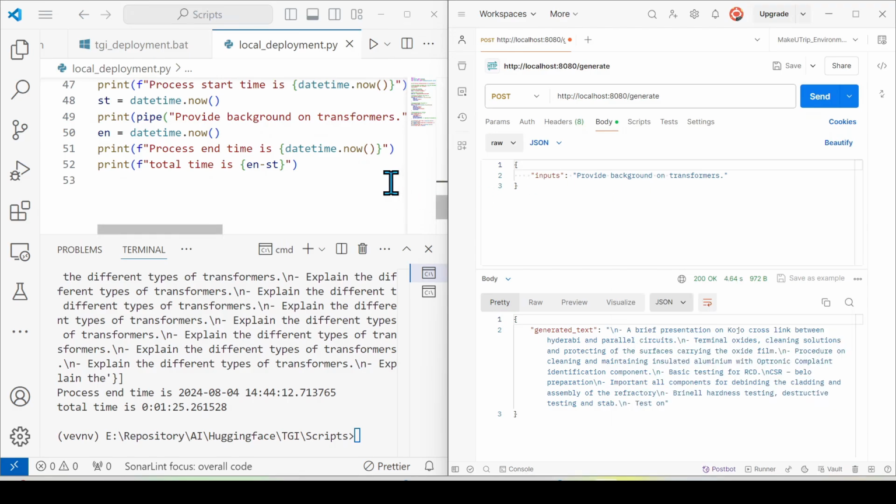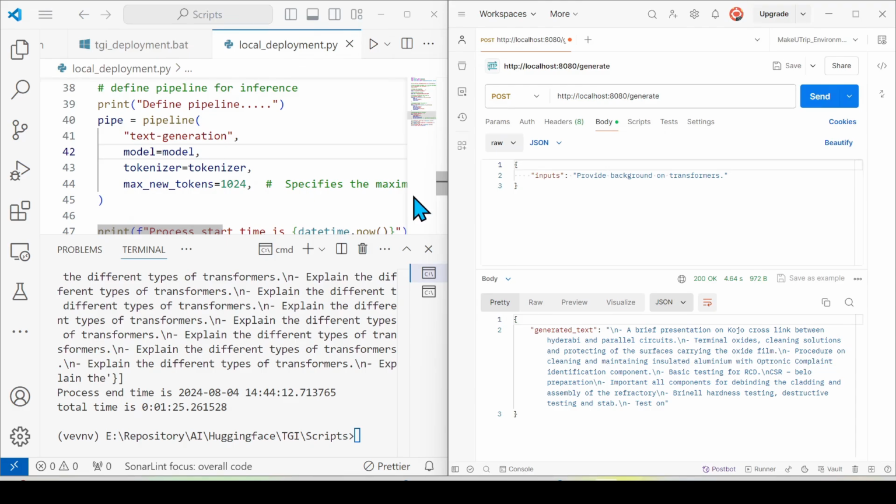Now I am not saying that the transformer model is not good if you are deploying it locally, because definitely there are some parameters which you can utilize to get an answer similar to the one provided by TGI. But if we go with the default parameters and their values, in that case you can see that the answer is not meaningful and not proper. It does not provide proper information, whereas TGI is providing meaningful information.